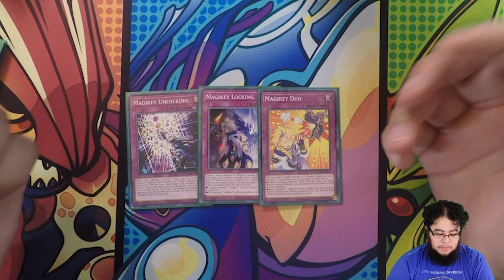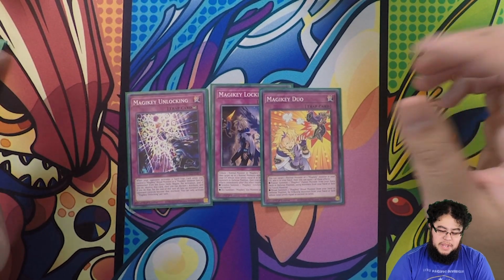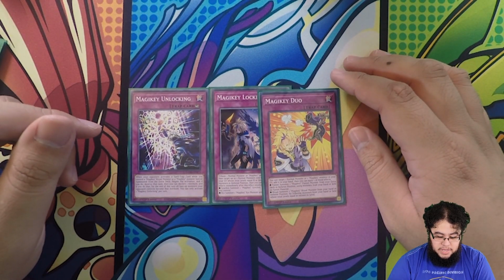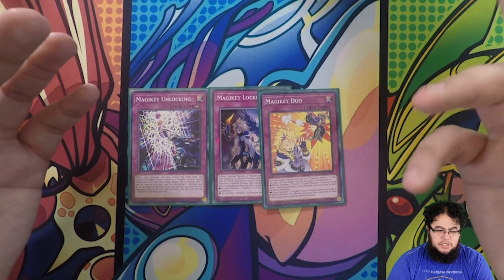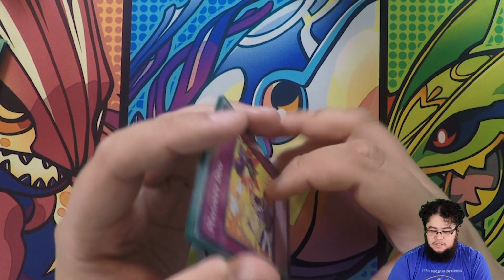And then the Unlocking we play 1 of, because it's kind of like their little Solemn, I guess, just to negate a spell or trap. Yeah, and then also you can change their attributes on the field, so that helps out as well with certain things.